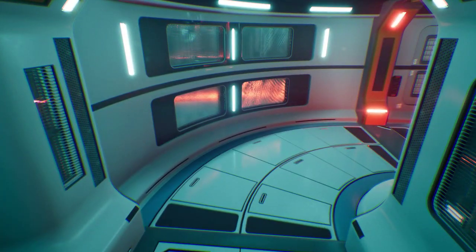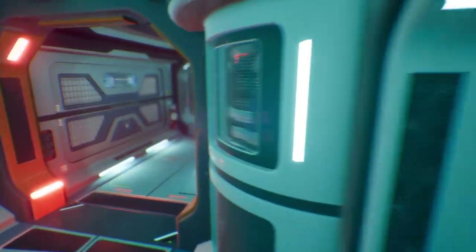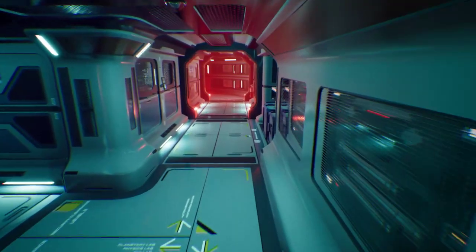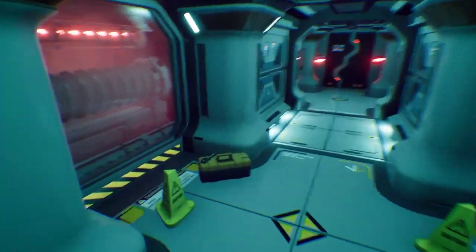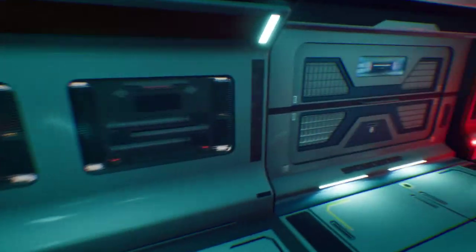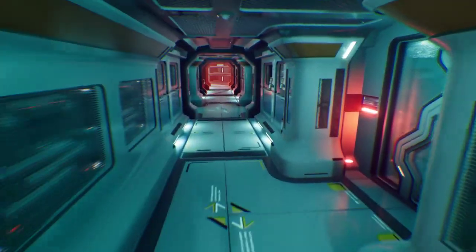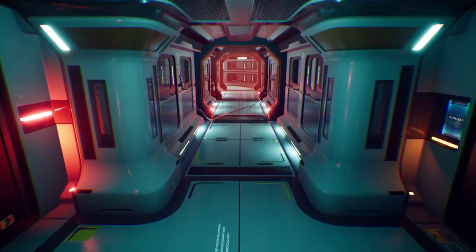Another good way to do that is to add damage decals, or damage elements, water stains and stuff like that. But this ship is supposed to be new and shiny and sparkly, so we don't have any of that, at least not yet. It's really well thought out, really well executed, and you can learn a lot by studying modules like this. They are really, really gorgeous. And this is an environment that I don't mind playing through. This game has some really fantastic interiors. It has some really pretty mediocre other stuff, though.